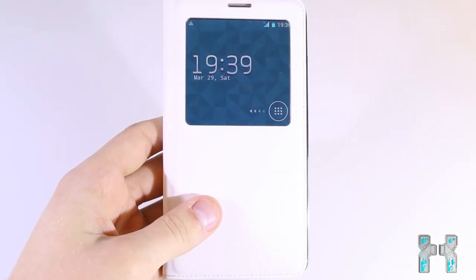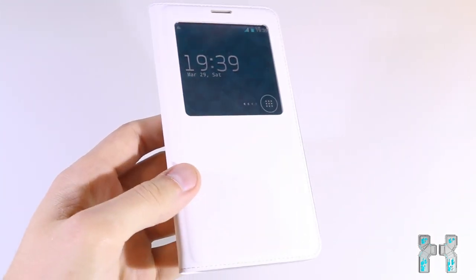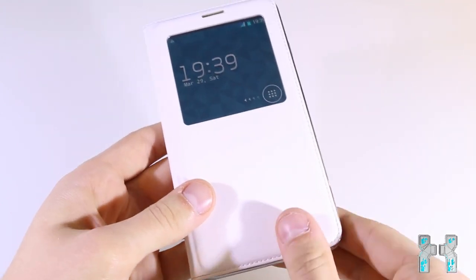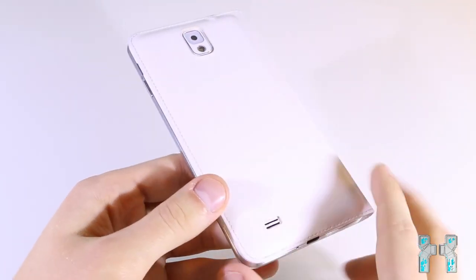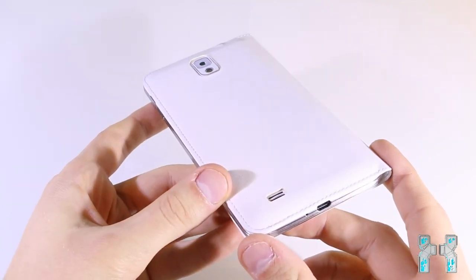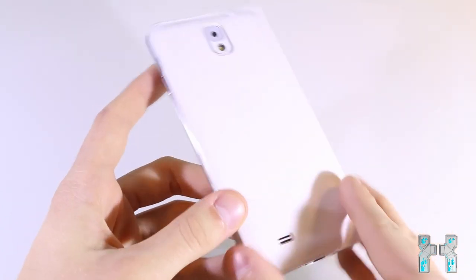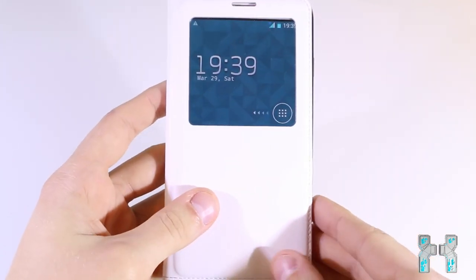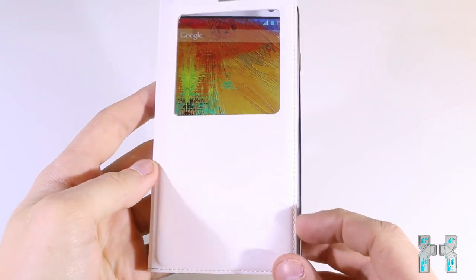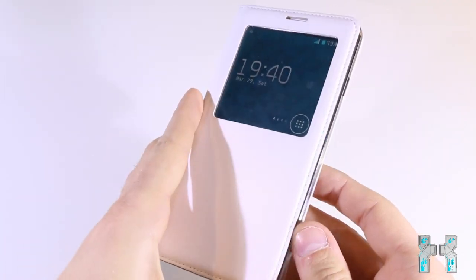Okay, so as I said, this is the phone with the S3 cover, and I'm using this now for a little bit more than 1 week, and there is no damage on the phone. I've dropped it now 2 times, and the only thing which went off was the logo on the back. There was an Orientphone logo, but it was just some kind of a sticker, and I pulled this one off, because I don't like logos on the backside.